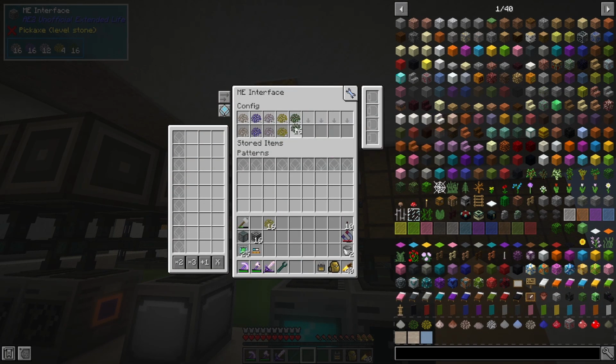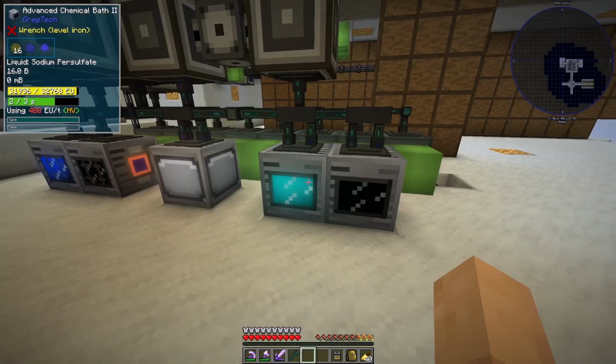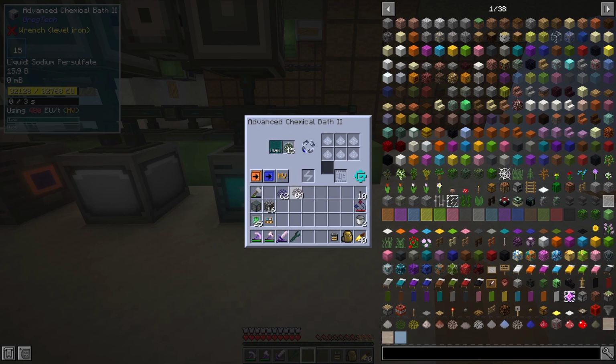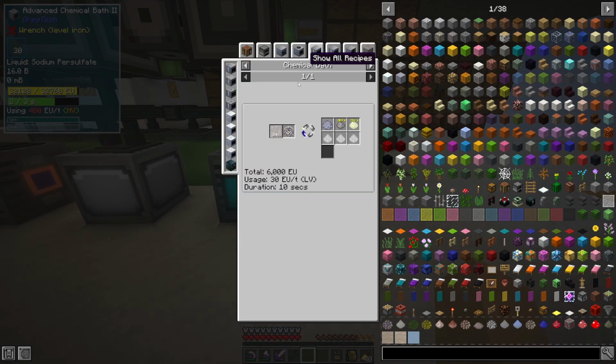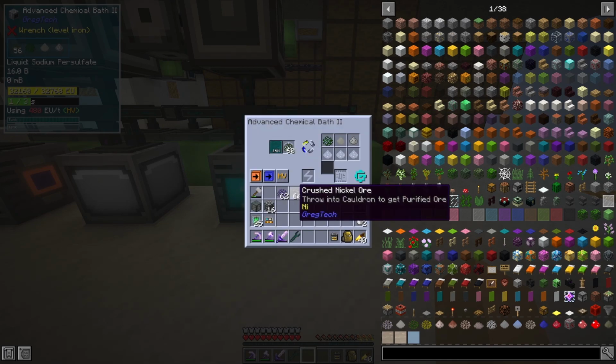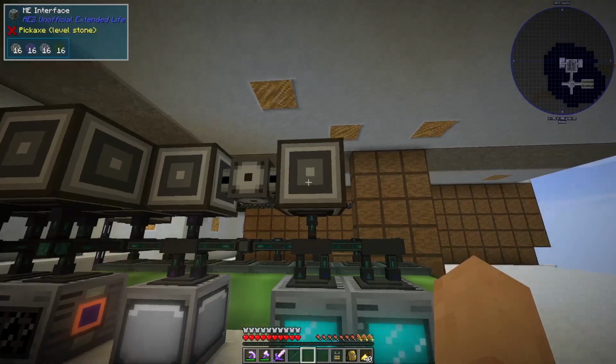And then we can do it here as well, just to make sure that, okay, let's finish automating it, fully. Just one of those little details. Is this chem bath? Oh, but that's with mercury. Oh, okay. Yeah, crushed nickel's a little different. All right, that's fine. Good to know.